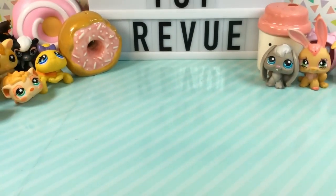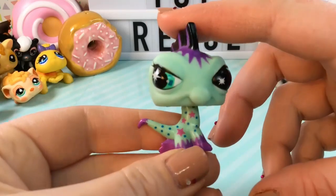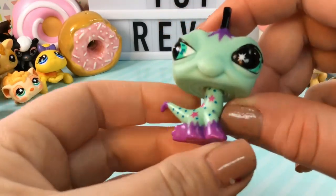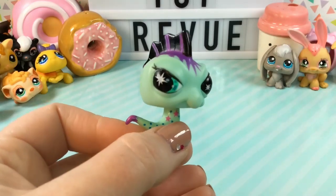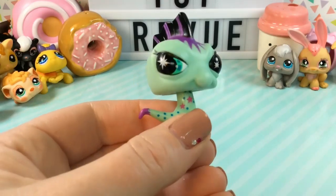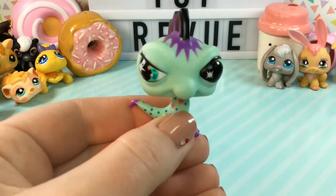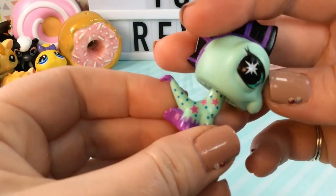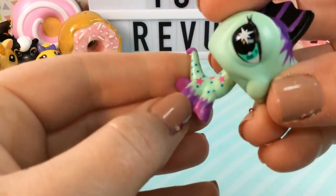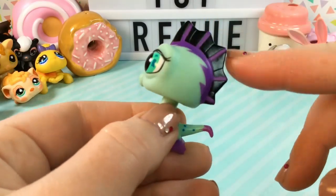And this last one I just thought was so funny. I love his face — he is definitely giving strong side eye. He looks like he just does not want to take any crap from anyone. He looks so, so over it. And I just love his face. His body is really cool as well — he has this star pattern and these purple feet and the fin on his head is just super awesome.